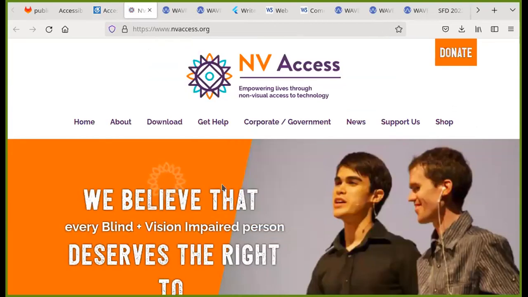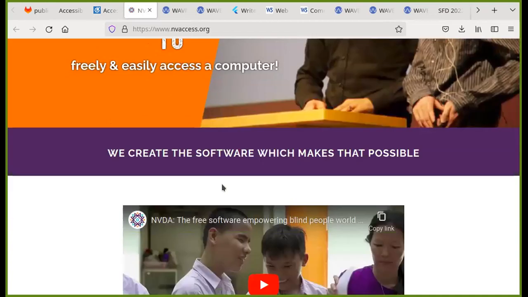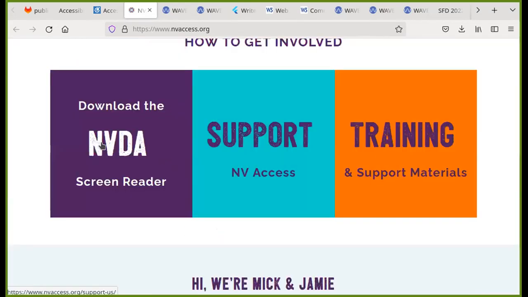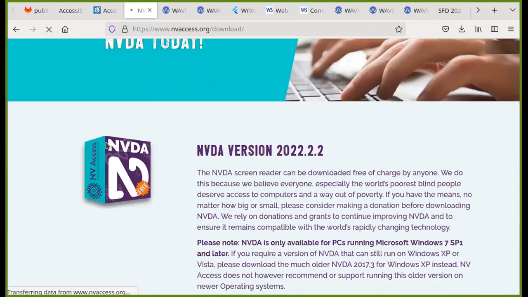NVDA is also available here, so I'm showing you the website. They have a video. This is something you might also want to try if you're creating a web application.